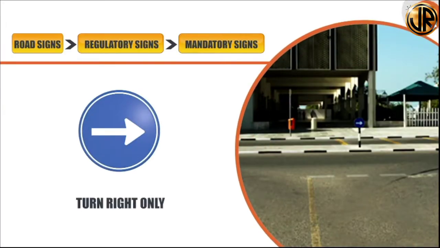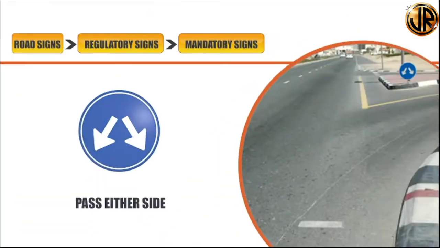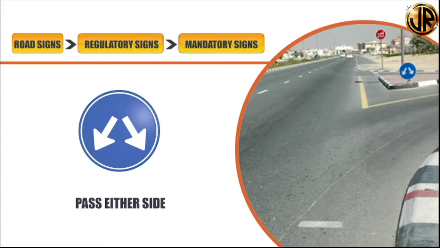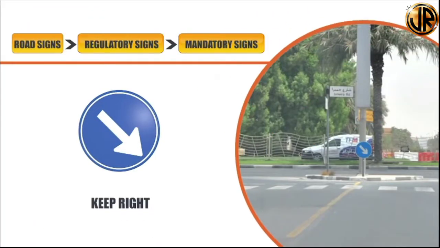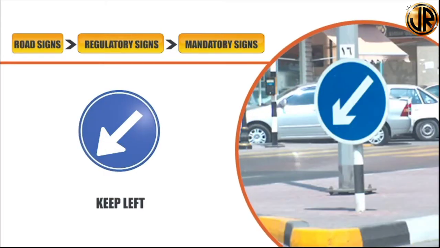Turn right only sign means that a motorist must only take the right direction while approaching the main road — there is no option for a left turn. You may find this sign when approaching the main road from a side road nearly perpendicular to it. The 'pass either side' sign indicates that motorists may proceed on either side of the road; it is usually posted at traffic islands, junction dividers and slip lanes, and can also be replaced with a hazard marker. The 'keep right' sign indicates that motorists must position to the right side, found at parking lots, intersections and T-junctions. The 'keep left' sign is the reverse symbol and is commonly found at roadside U-turns.